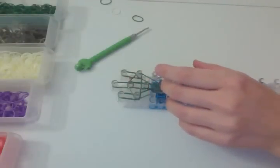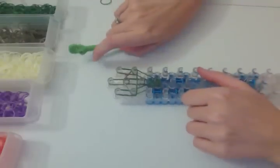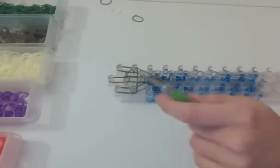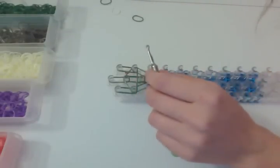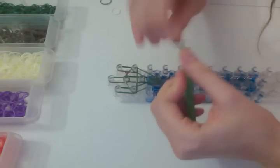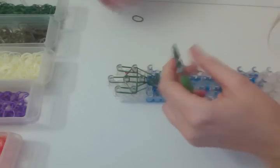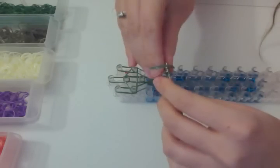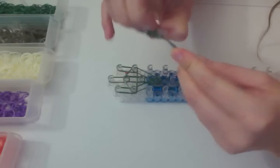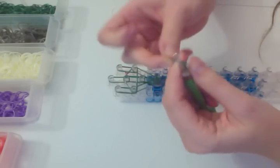Alright, so now we're going to make our eyes. I'm going to take a jade green and wrap it around my hook, creating 5 loops with it, and another one. Then I'm going to double loop a jade, put it on the hook and pull both of those onto it. And I'm going to pull this down and put my finger through the other end.